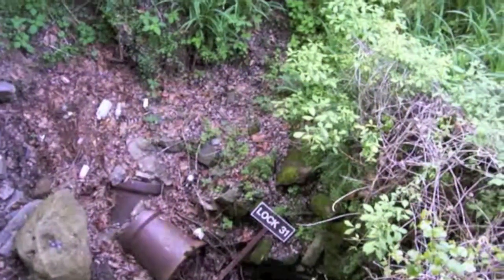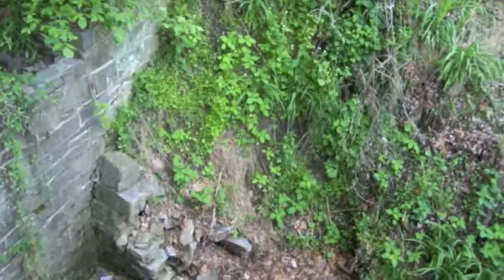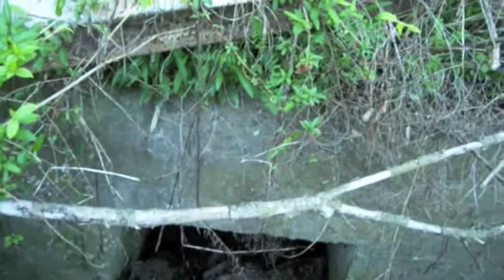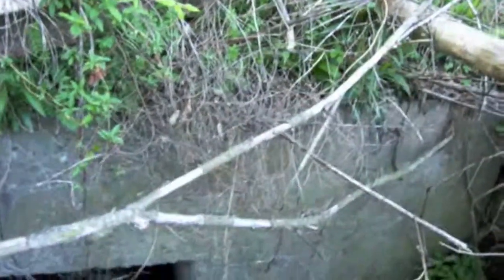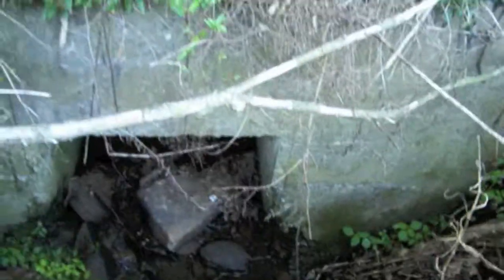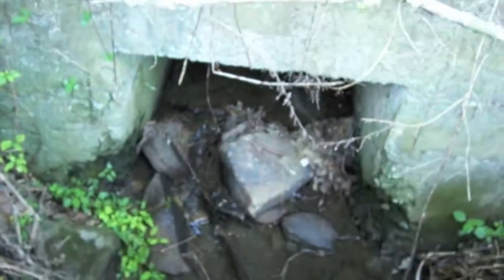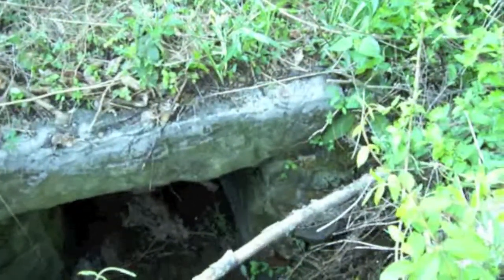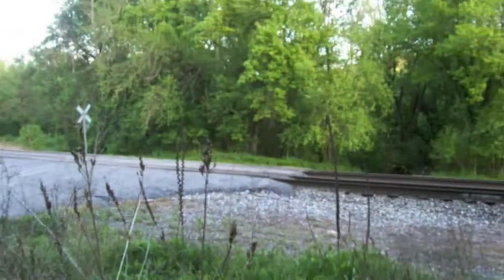There's an old lock 31 sign that ended up down there. This very well could be where they had their millwheel — what turned the power to the sawmill. I came over to the other side of the tracks and found an open culvert face — this side looks to be stone. It's pretty smooth. On the upstream side we can see water in there gurgling away. The stonework looks more like the railroad stonework that we saw.